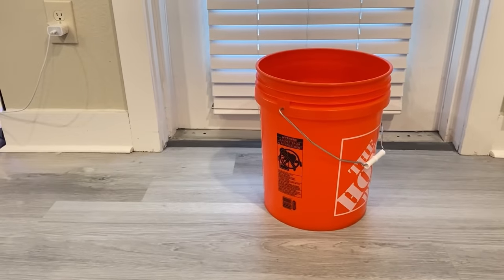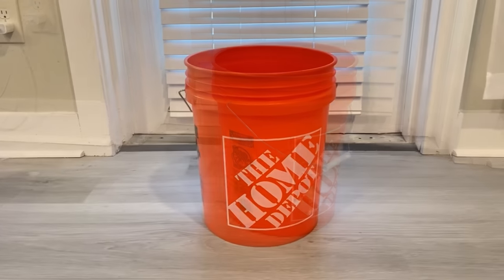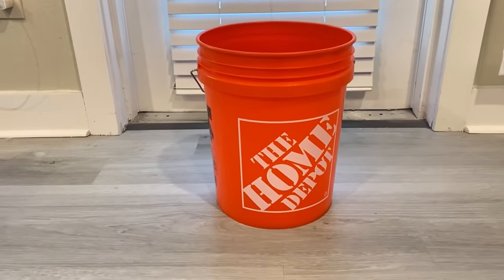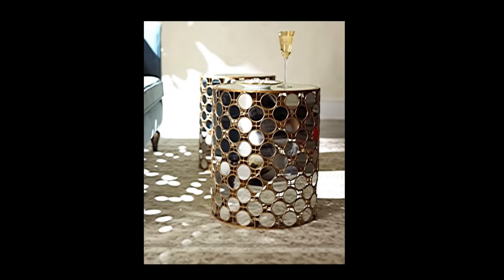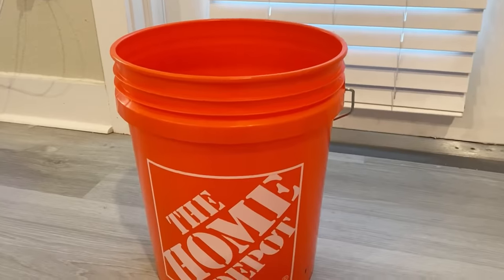Hey guys, Yoduvh Essentials here. For today's video, I'm going to be sharing with you guys home decor ideas you can make with paint buckets. Starting with this cute side table that I'm going to be using for my inspiration for this particular DIY.